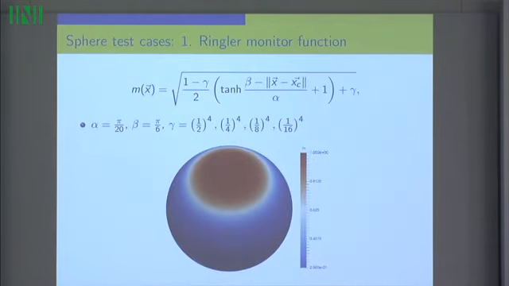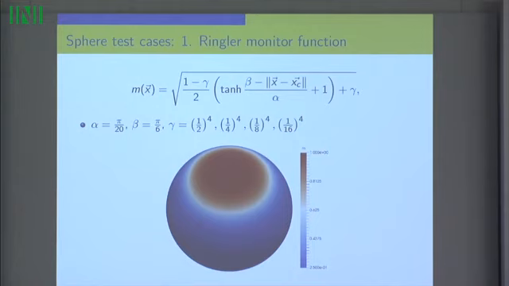We took this example, which is a famous test problem in weather forecasting. It's called the Ringler problem, where you're trying to concentrate mesh points in a particular region. So if you wanted to know what was going on over Europe, or possibly America or New Zealand or whatever, you might want to concentrate more on mesh points there and not worry about so many other places. So this is the Ringler one, where you're going to basically concentrate points into this region. Gamma here controls the amount of sharpness in the mesh, essentially how rapidly you're going to change.